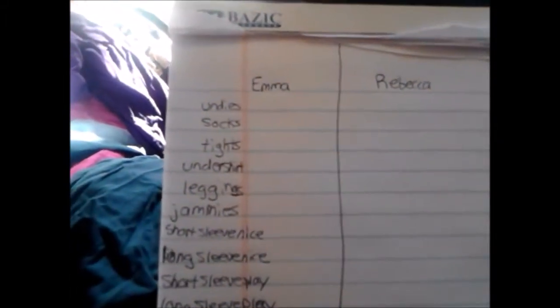See if I can move this. All the necessities down the side, and then I'm going to mark off who has what and who needs what. This is a little big on me. Yeah, those shoes are a little big on you, Emma, so they're not going to fit you this year. So then I can sort of get an idea of where we're at. So I've listed everything down the side that I can think of. Hopefully I remembered everything. So here's what I have as far as necessities.